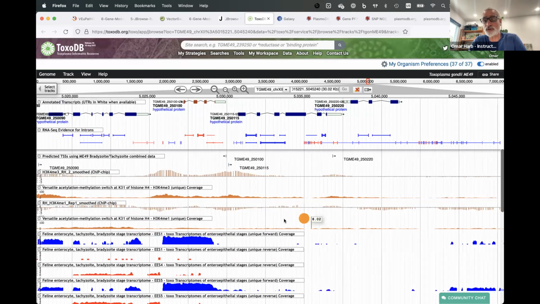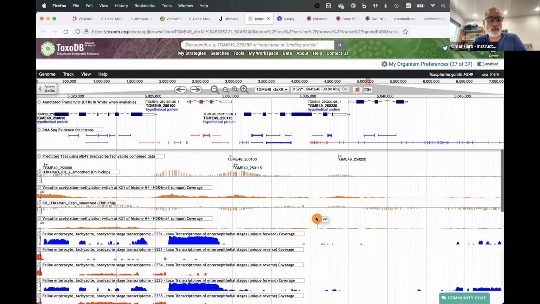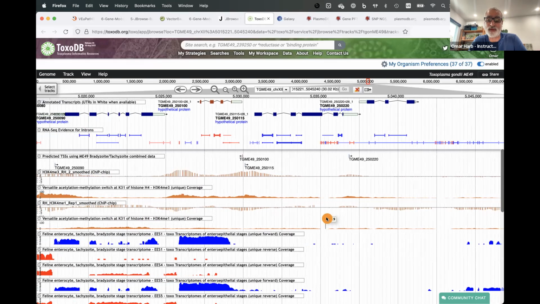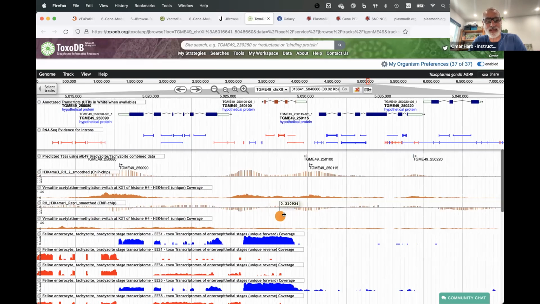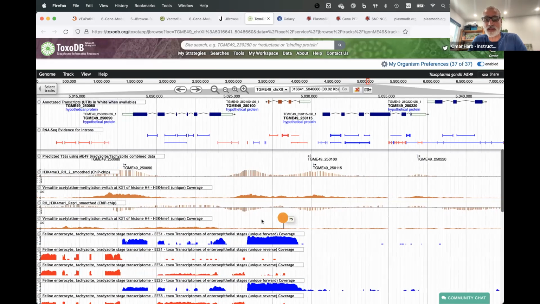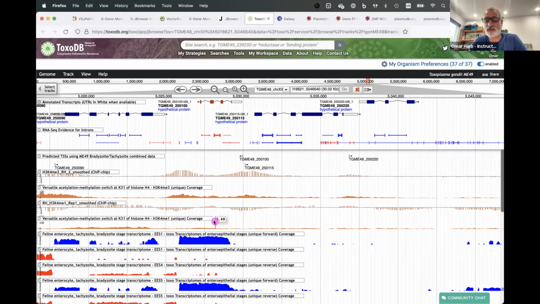So if I had to make a conclusion, I would conclude that that second one, the histone 3 K4 methyl 1, is marking the transcriptional units. And that turns out to be exactly what these do, but it's kind of nice to see that without even knowing anything about them, you can start making some conclusions about what they potentially do.